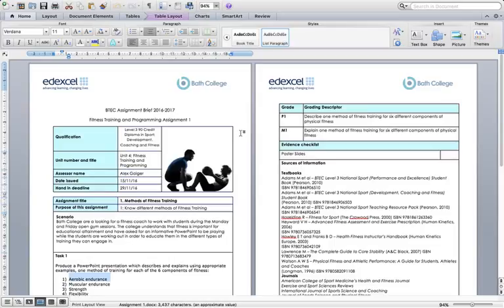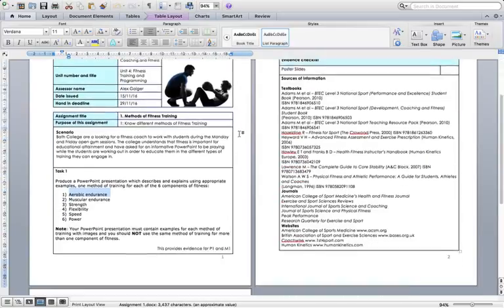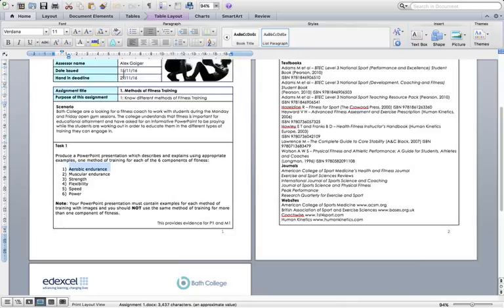So this is assignment one, fitness training and programming. It's out on the 15th of November and it's due back in on the 29th of November. It's quite a straightforward assignment, so you should be able to think about targeting the criteria first time round without requiring an upgrade, but that means you need to put the attention to detail into it.